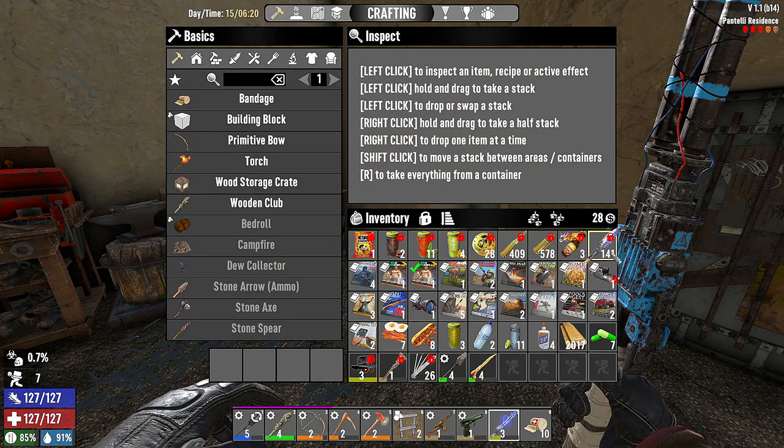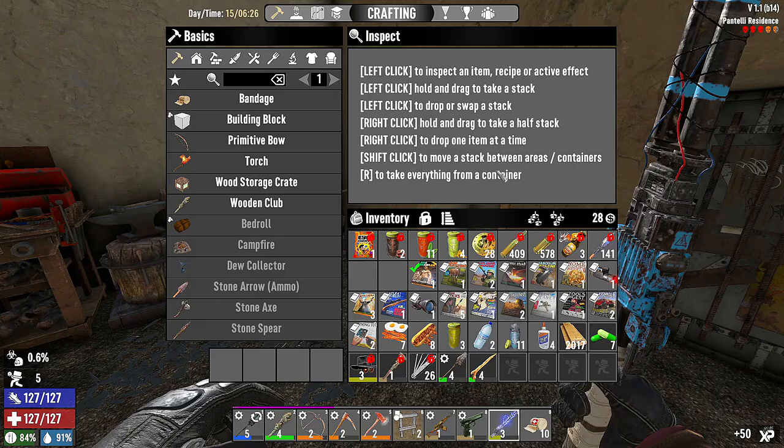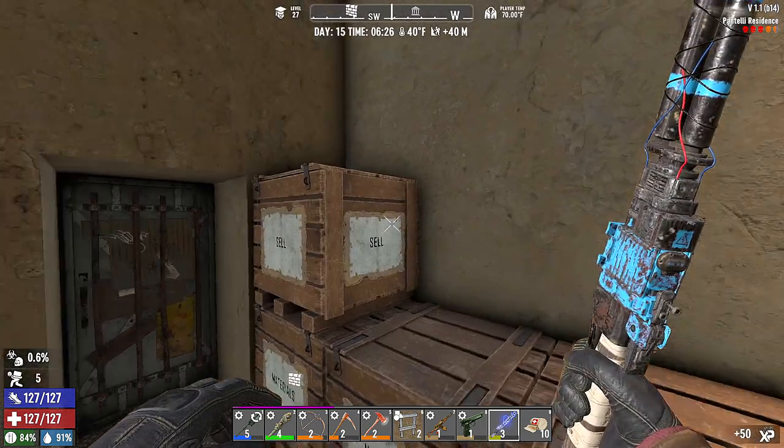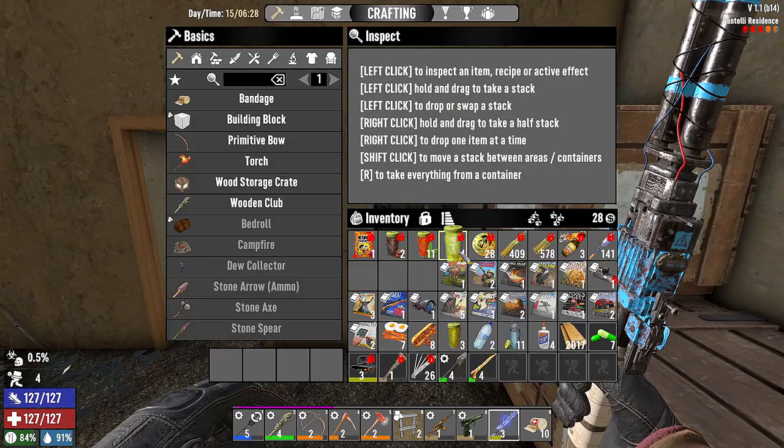All right, we're going to read these books first. We have four armored up books. There we go. We can make light armors, medium armors, and heavy armors quality 4. We've got bar brawling 1. 10% more damage with fists, leather, iron, and spiked knuckle weapons. That's a good one. This one we can sell. Or just read it to get... We'll take everything over to Jen here shortly.